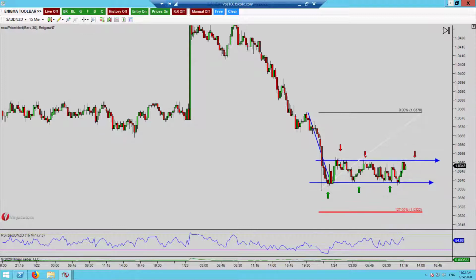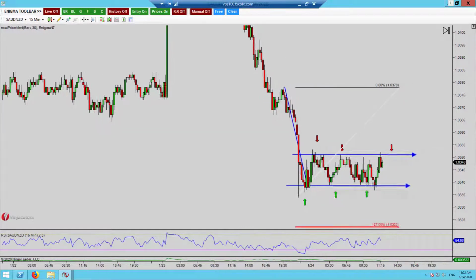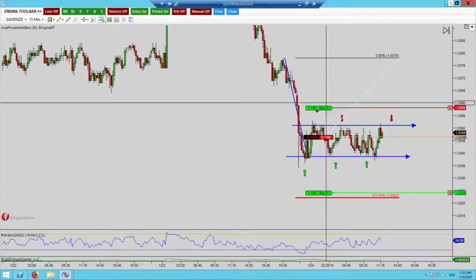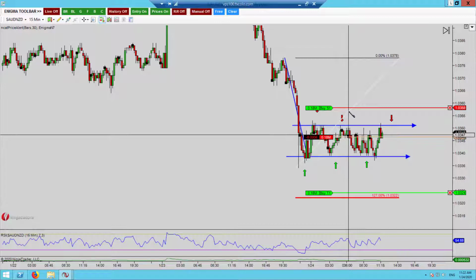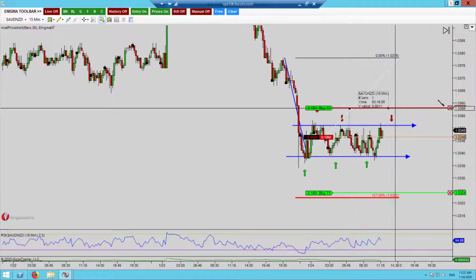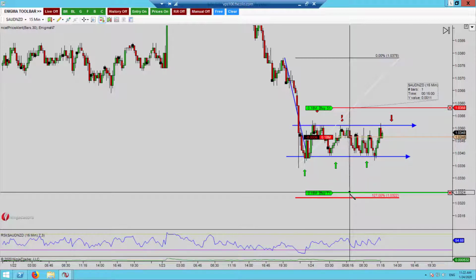There's no psychological number here. I'm not allowed to take these at psychological numbers. Stop's just going ATR above the high in this instance, which is just 5 pips. So this is allowed for a risk of 11 pips. And I am front running by a full 2 pips here.